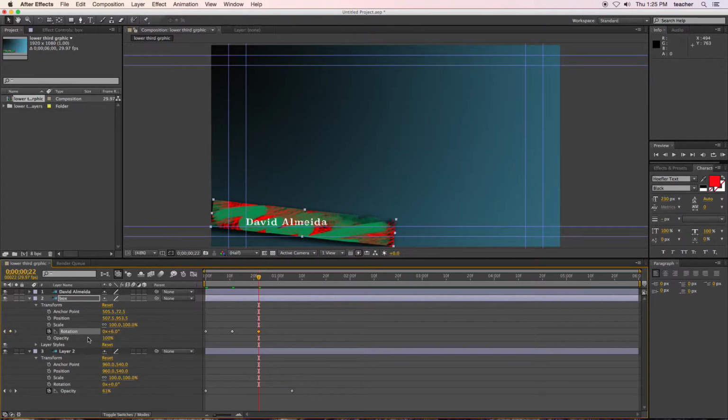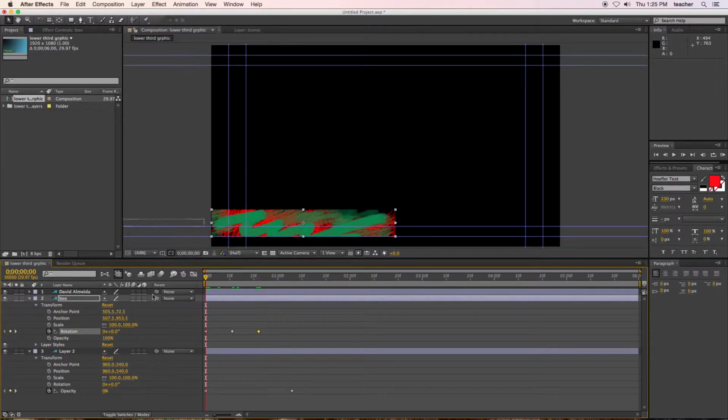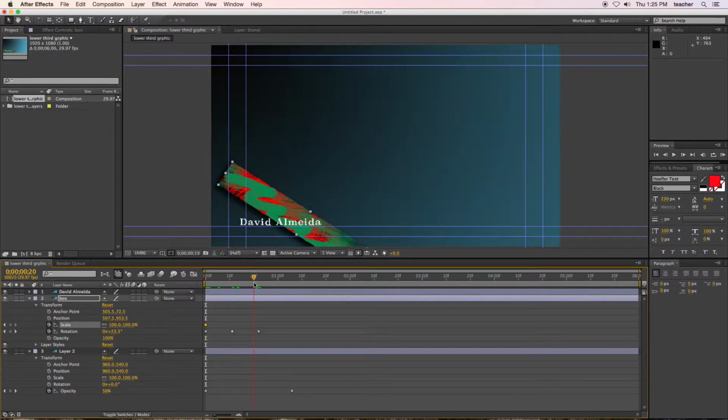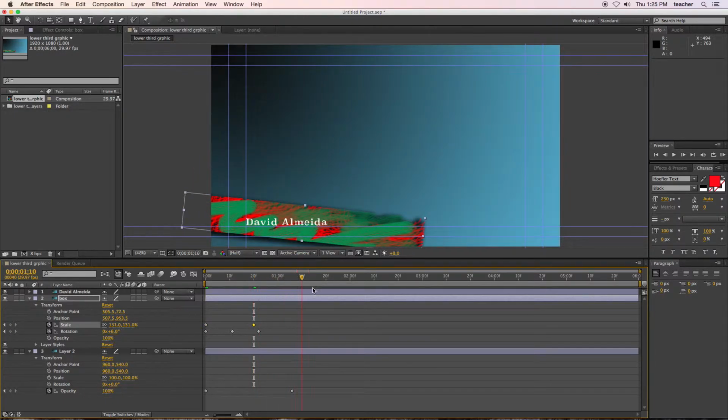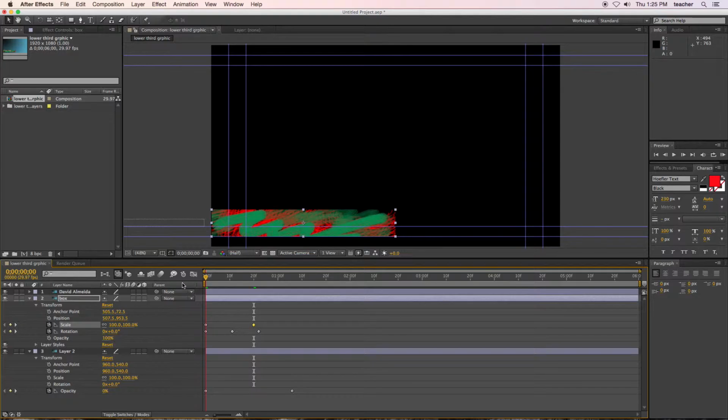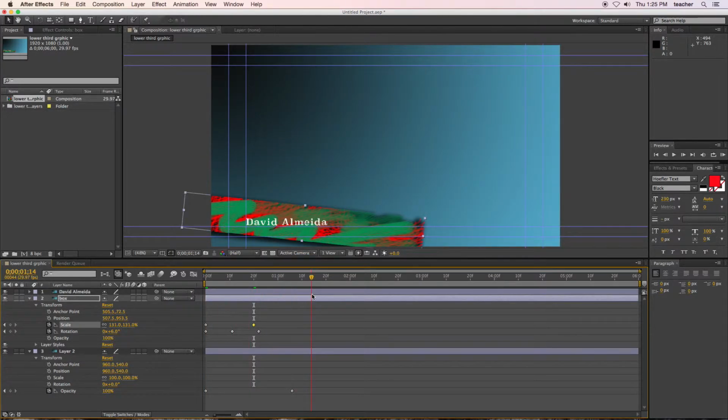Or keep it on an angle. Sick. And remember, you can apply multiple animations. I can also scale and size it up. So it's normal there. And by here, it's increased its scale. Kind of cheesy. But anyways, have fun with the program.